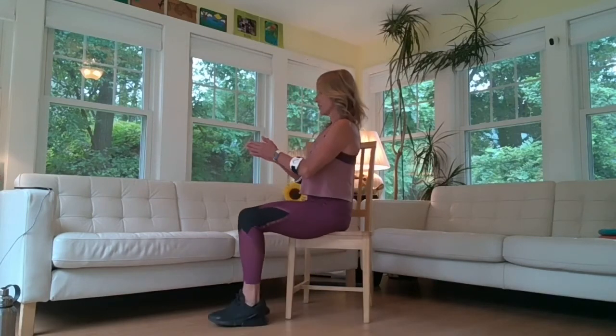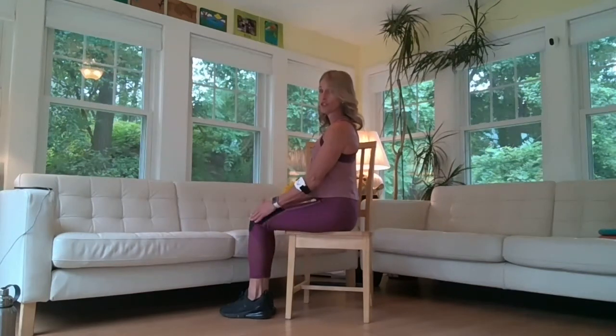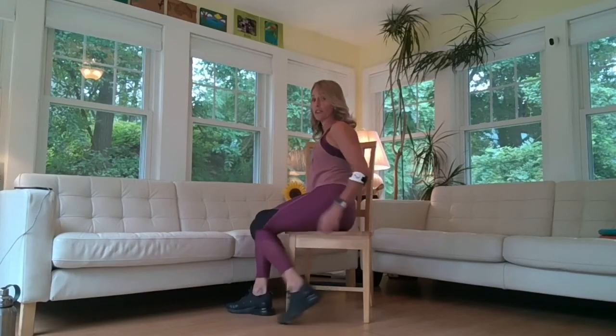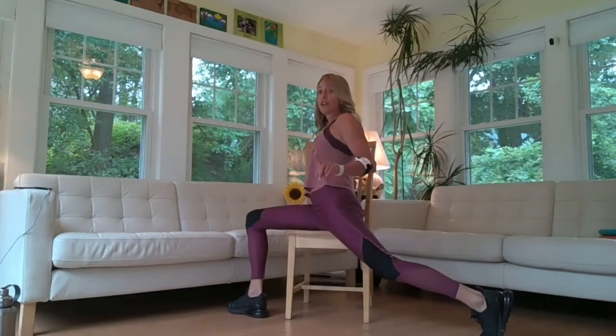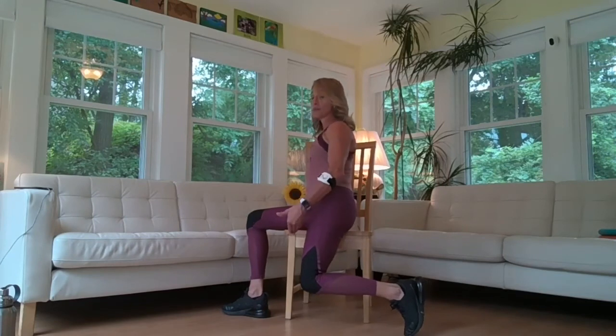Okay, now let's turn the body all the way to the side. So your feet, your toes, your knees, your hips, your shoulders, your eyes are looking straight ahead. Hang your right butt cheek off the chair a little bit and then pull the leg back. Pull it back, back, back, so you're getting a hip flexor stretch. Now, you might not look like this, you might look like this. You might not even be able to get into this position.